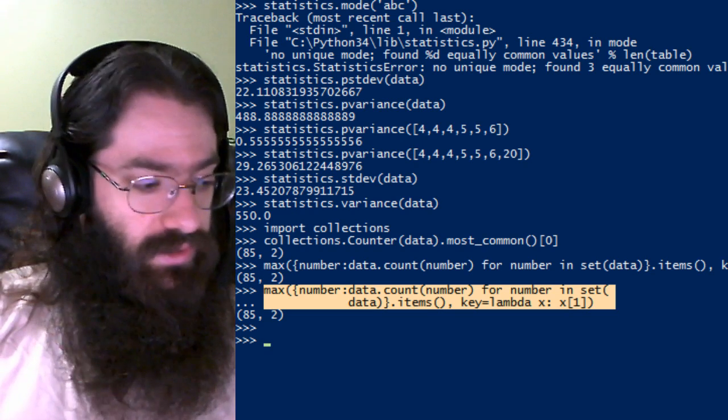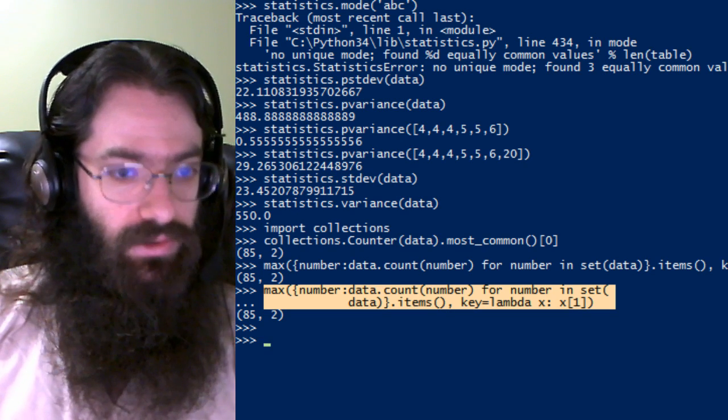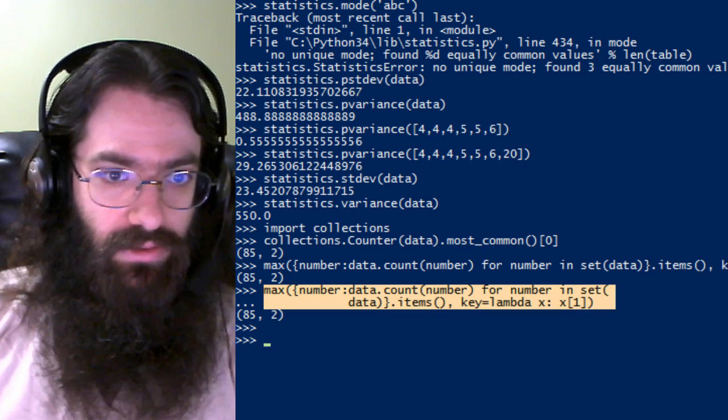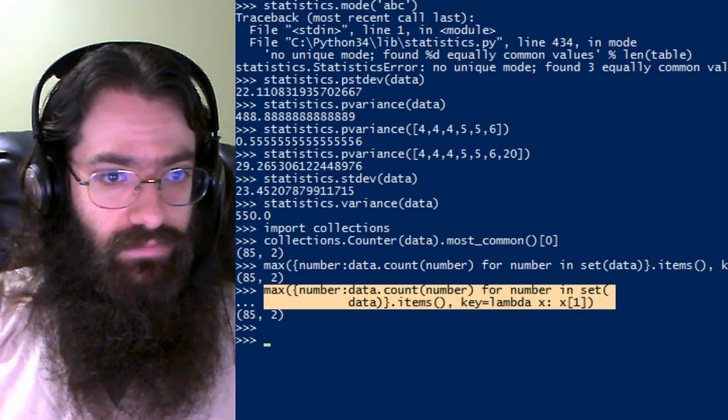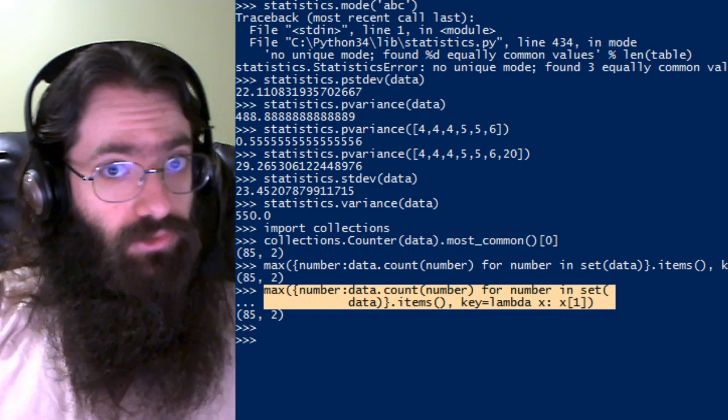You could import statistics and simply tell it to get the mode. Or you can create a counter object with the collections.counter and count them up and tell it to get the most common, or you can do it yourself.